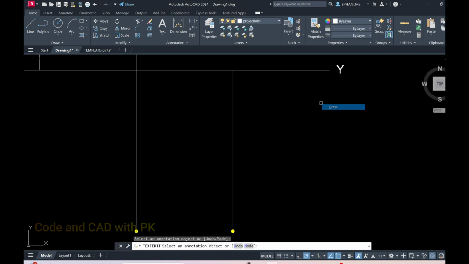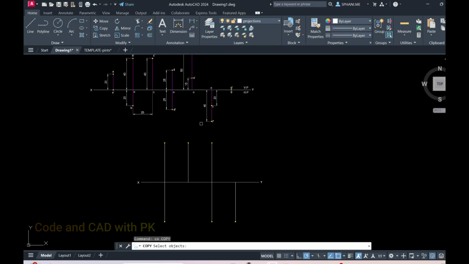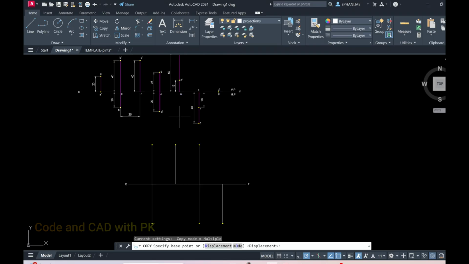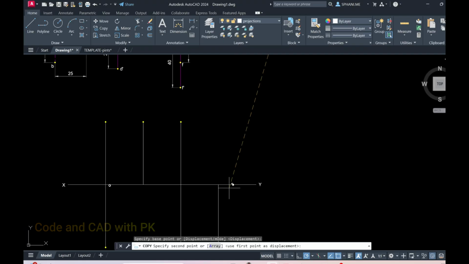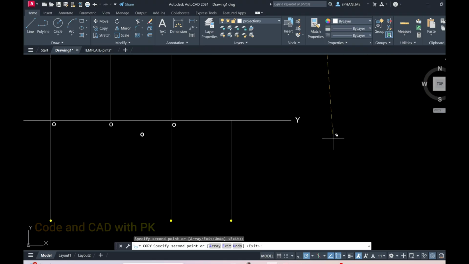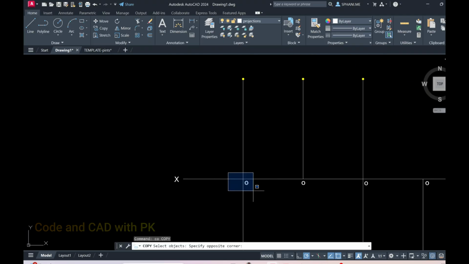Next one also you can copy any one text. Here you can place 1, 2, 3. Here you can place. Again you will copy here P dash.